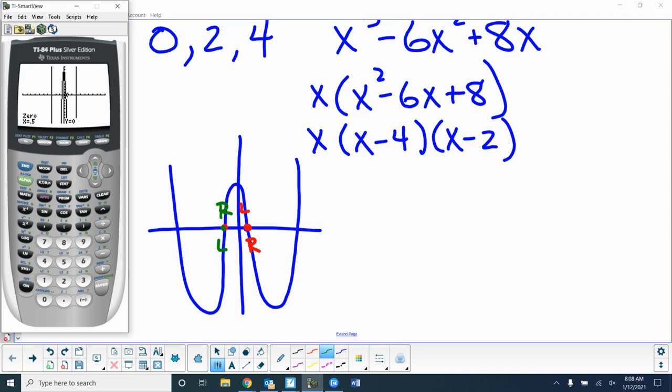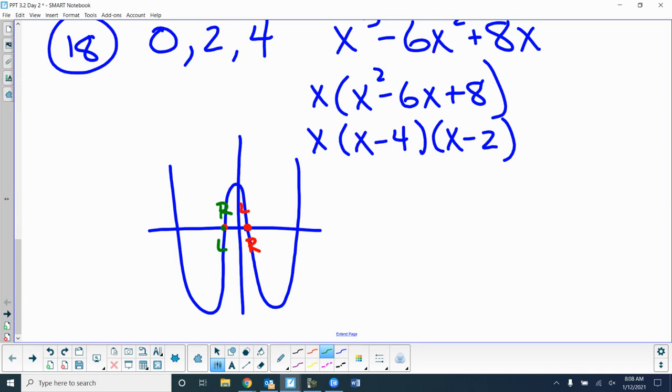Okay? To get the other one, just hit second trace or calculate again, hit number 2. Now left bound, I got to go around and get below it. All right, I'm left of it now. Now I'm above it, so I'm right of it, hit enter, and there's your -1/2. Okay? So not all of them will show up in the table. It's nice when they do, but they don't always. So you can still find it using your calculator. All right, any questions on that?